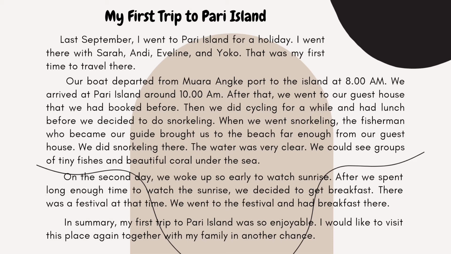So, from the text here, there are also the characteristics of recount text. Okay, they are using past tense here, like went, woke up, departed, and so on. The second, also using adverb or adverbial phrase like last September, Pari Island, and so on. The last, also using conjunctions or time connections like and, then, before, after that, and so on.